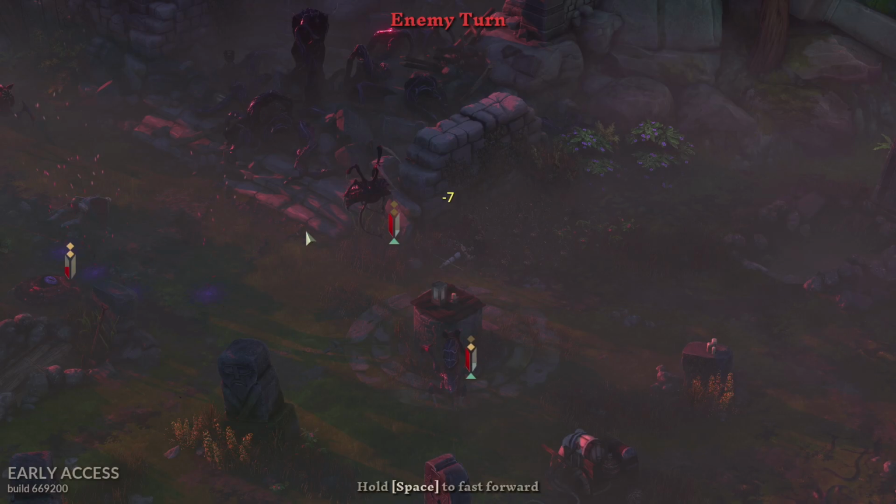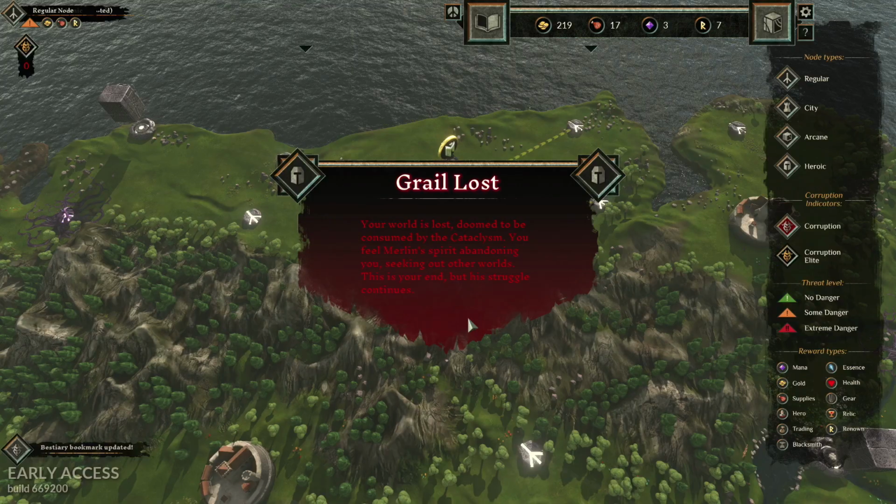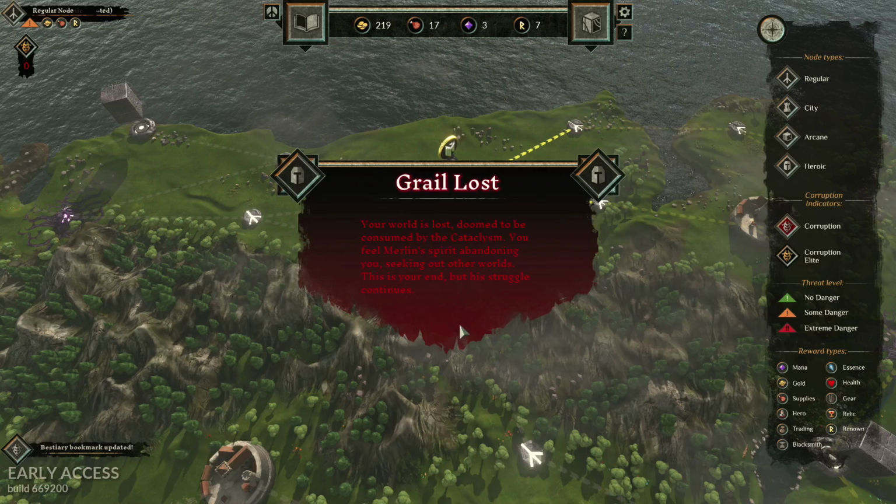And she's down. You were defeated by the enemy. And we lost all the heroes. Look at how bloody they are. Hold Space to fast forward? Oh. Your world is lost, doomed to be consumed by the cataclysm. You feel Merlin's spirit abandoning you, seeking out other worlds. This is your end, but his struggle continues.